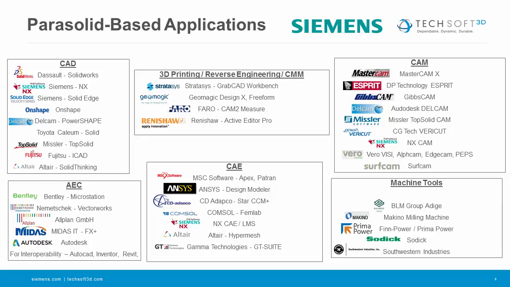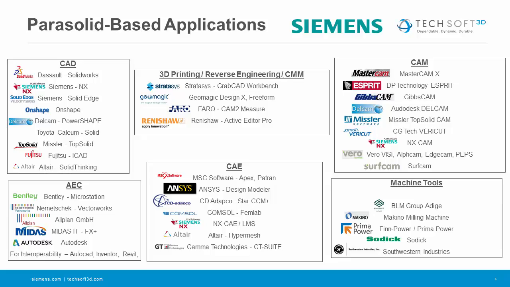Thanks for that, Evan. We also have the opportunity for people to ask questions. One came up recently here. Thanks for writing that in. And that was, where is the latest documentation for the XT file format? Well, that ships with Parasolid. So if you're a Parasolid licensee or you're evaluating Parasolid, of course, you get it in the development toolkit. But you can also just send me an email. My email address is at the end of this, and we're happy to send it to you. We send that out to basically whoever asks for it. We will send you a copy of the XT format. Okay, thanks. And thank you for that question.